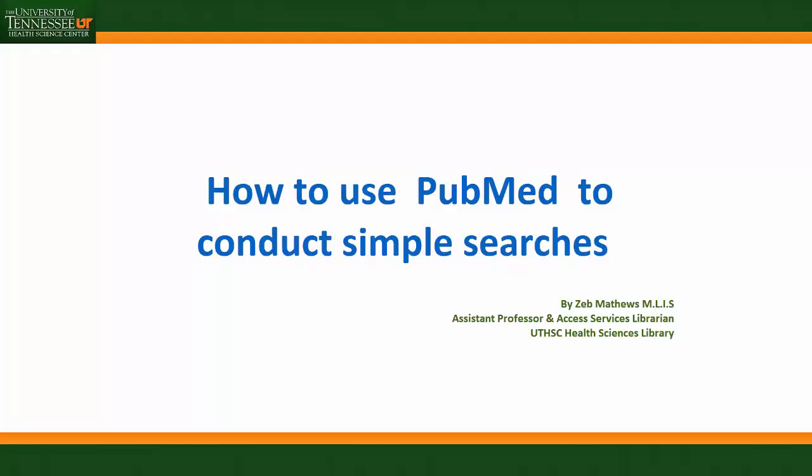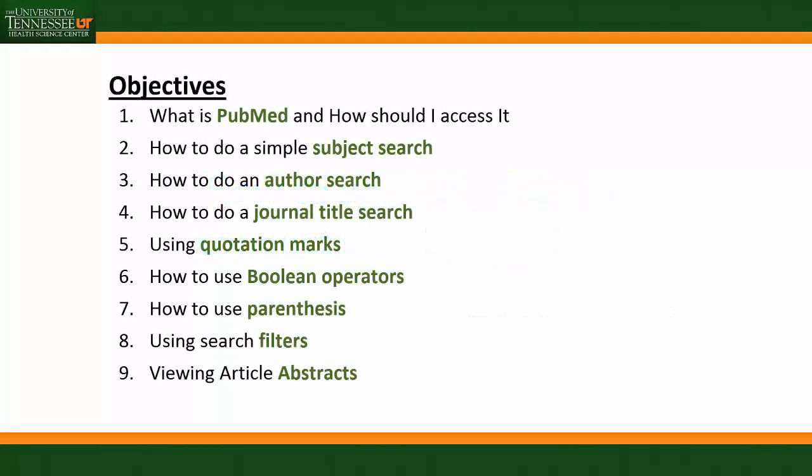Welcome to How to Use PubMed to Conduct Simple Searches. The objectives for this course are to learn what is PubMed and how I should access it, how to do a simple subject search, how to do an author search, how to do a journal title search, using quotation marks, how to use Boolean operators, how to use parentheses, using search filters, and article abstracts.